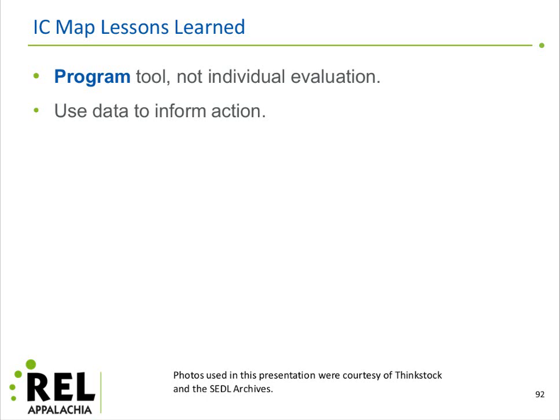But we really think that IC maps can be useful to clearly communicate the ways that a key component of an innovation is being implemented. It can be something to aspire to. We like the process. But if you ever come across an IC map and you're wondering, hey, is this a good one or not? Feel free to send it to us. We're happy to comment on it.